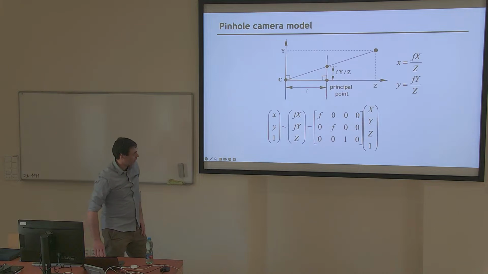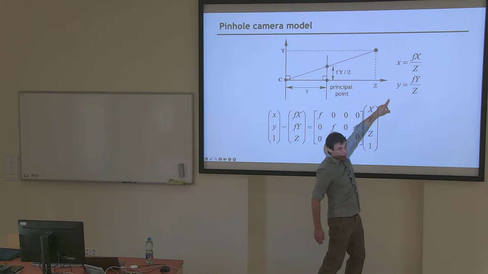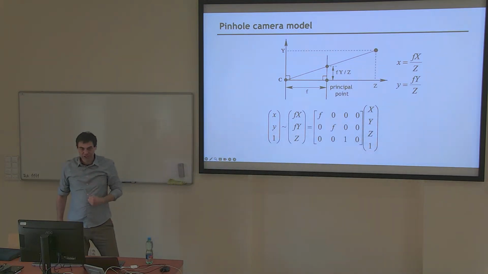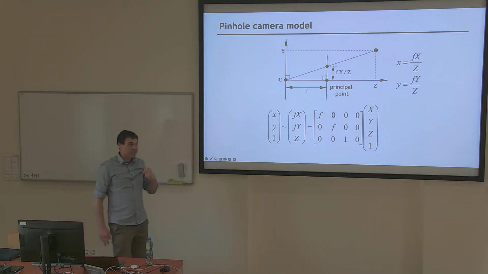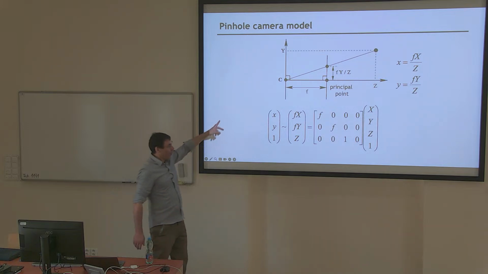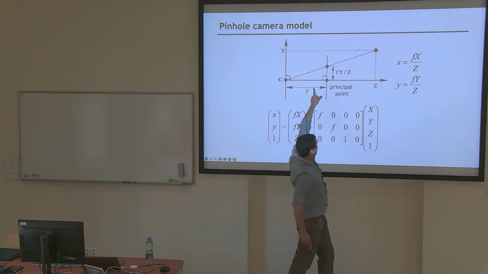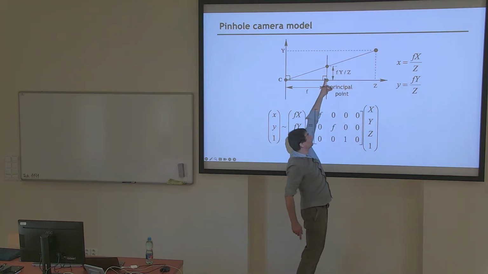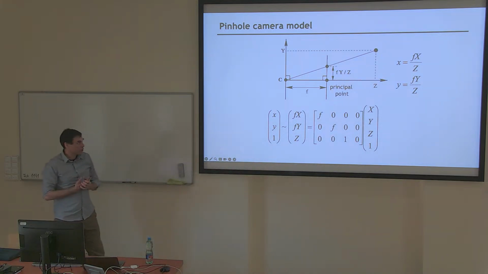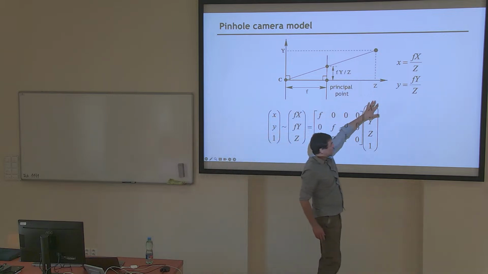I will go quickly. We can formulate this from triangle similarity, a basic projection. Why am I showing this? To relate for those who haven't seen it why 6D pose estimation is difficult. It's difficult because we lose the depth information. We are projecting all the points along this ray going from the camera center to the image plane. All these points along the ray are projected to the single point here. We are losing information by projection, which is formulated here by dividing by the depth.